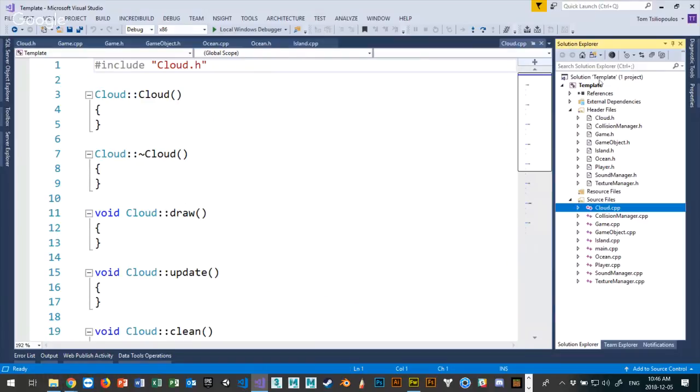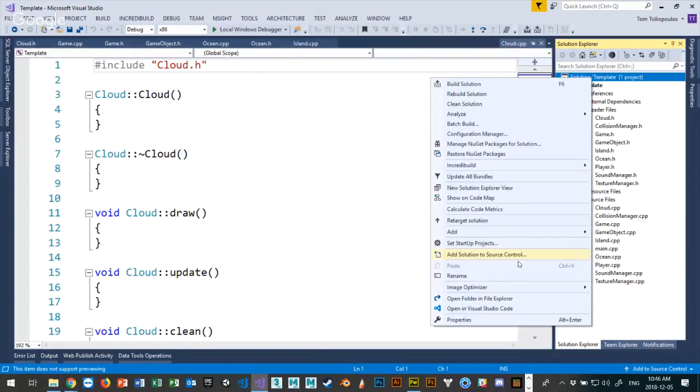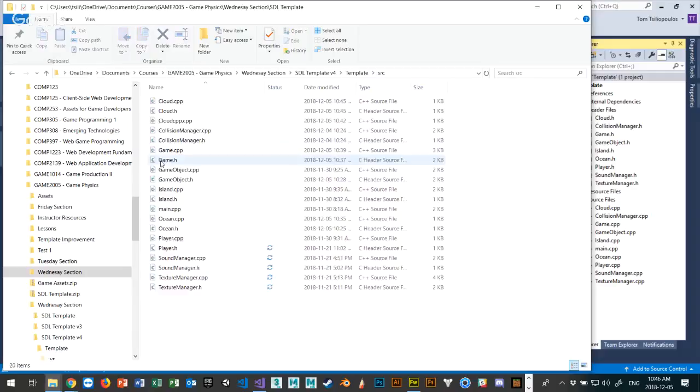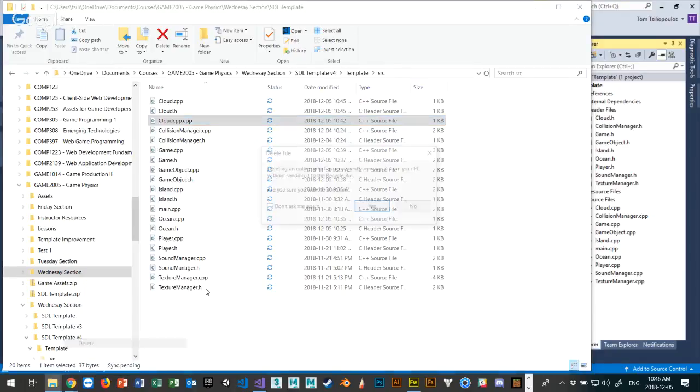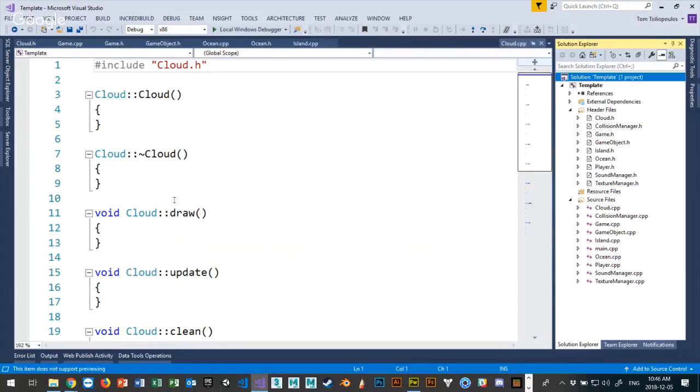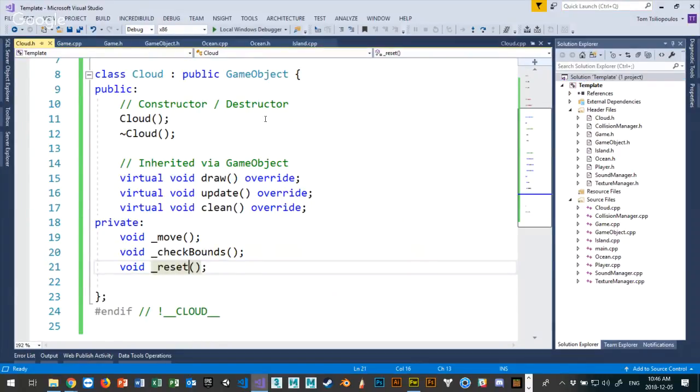To do cleanup, by the way, if you ever make that kind of mistake, I recommend you also look in your folder in your file explorer. Inside the SRC folder, make sure that there are no extra files like cloud.cpp.cpp. That could mess you up later on when you're searching through. So just get rid of it. Okay, cool. So we're good. We have our cloud and our cloud.cpp.